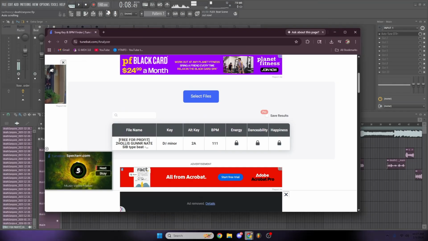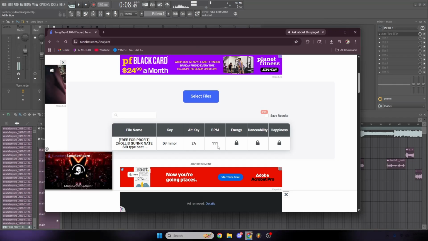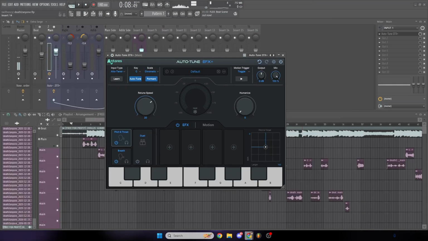I guess I completely forgot to set the BPM, which, don't forget to do. It's very important. So I can't change the BPM because I already recorded everything, and it's gonna mess things up if I do. So we're gonna have to forget about that, but hopefully it sounds just fine. But make sure to set your BPM whenever you record. It's D sharp minor though, so let's set that.